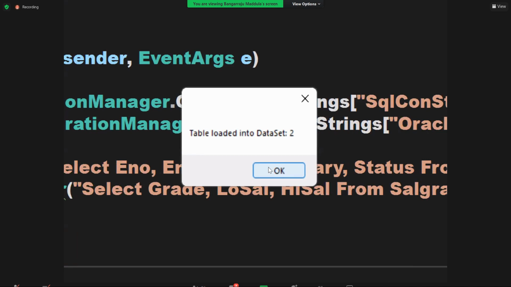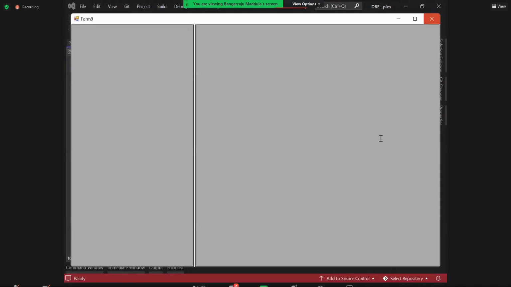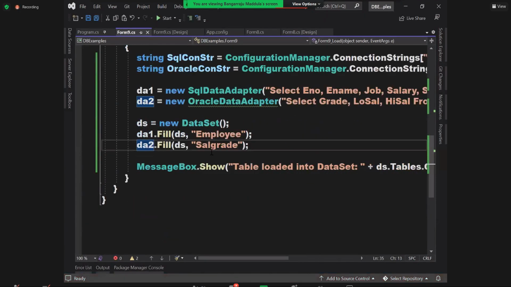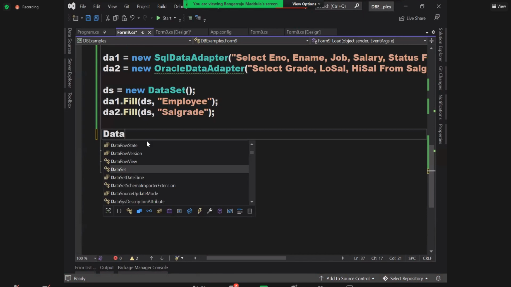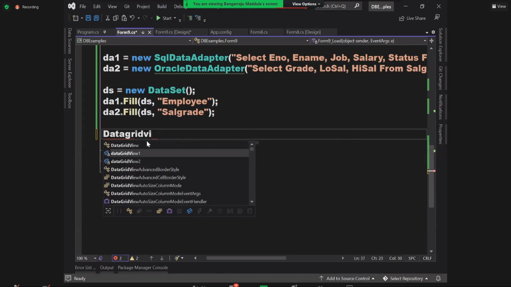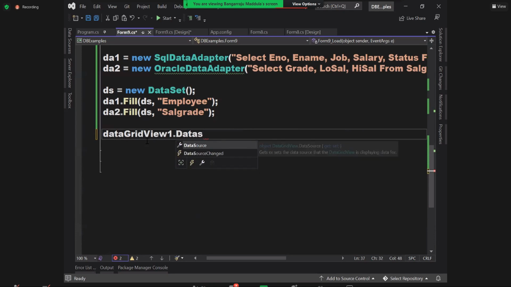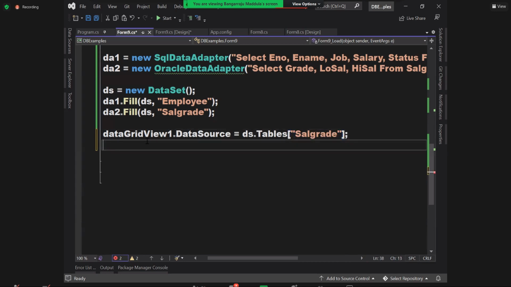Two tables. So you loaded the two tables, and now I want to show the two tables in my application. So what I'm doing: DataGridView1.DataSource is equal to DS.Tables of sal grade. Same way, which table here?